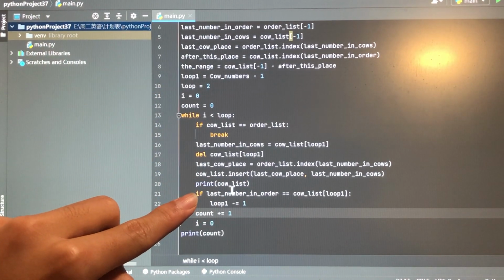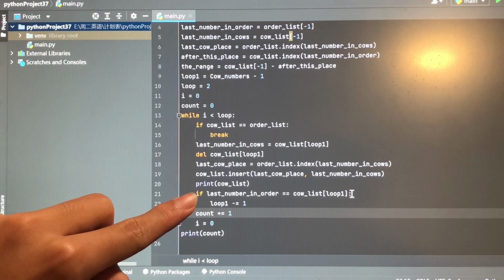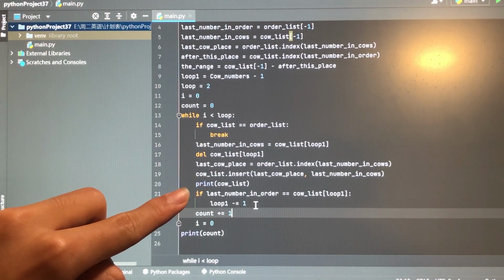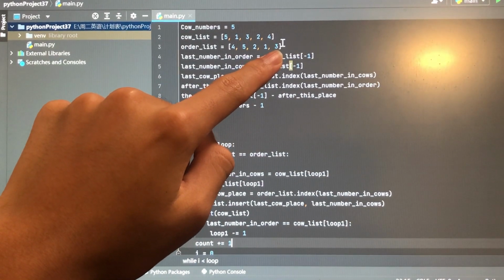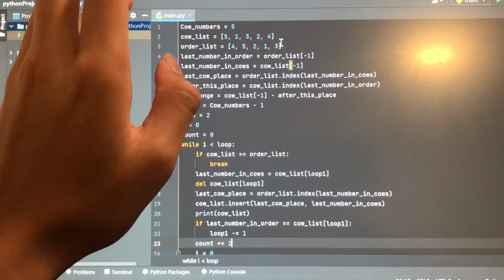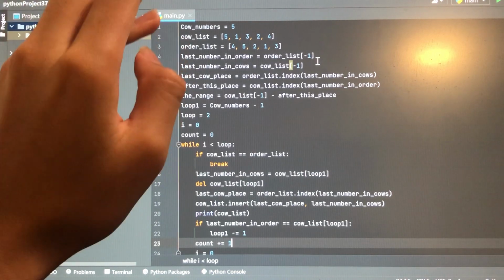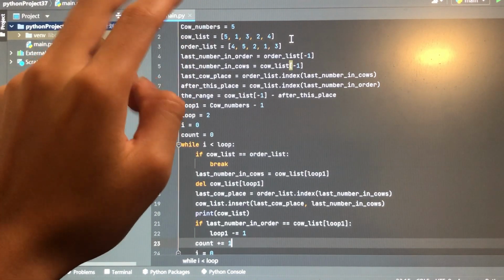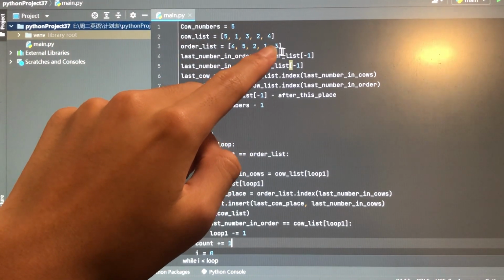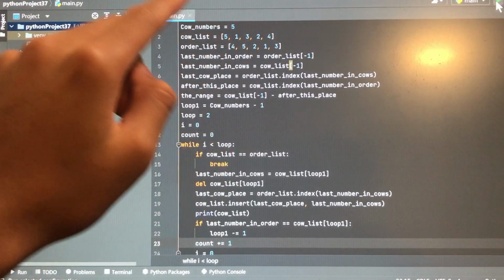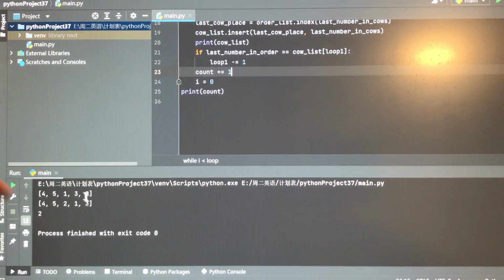And this one, if the last number in order equals cow list loop 1, then loop 1 minus equals 1, which I'm using to check the list I got after every loop. For example, if the list changes and the new list, let's count here.